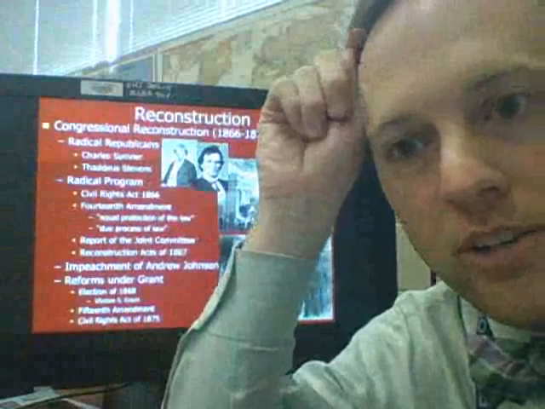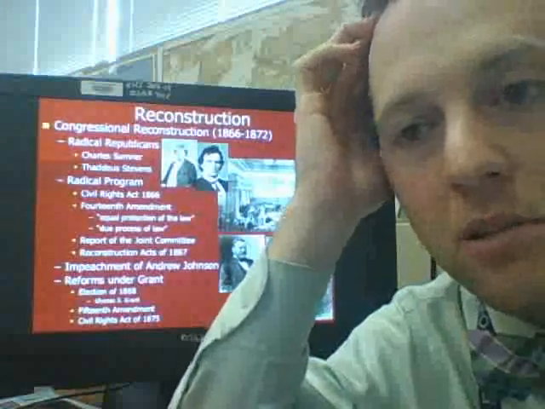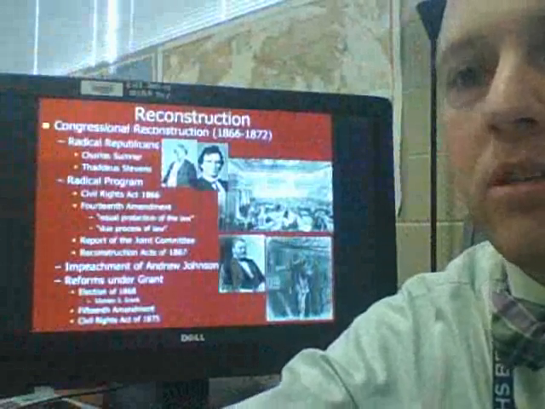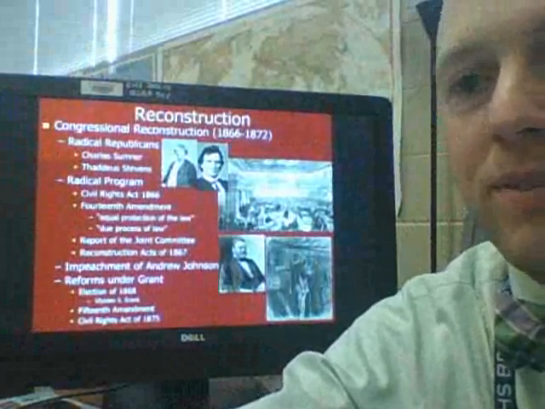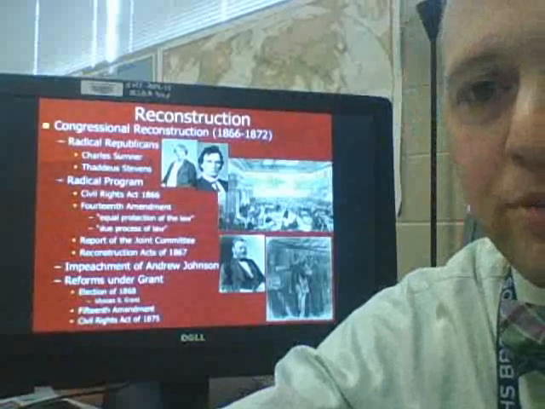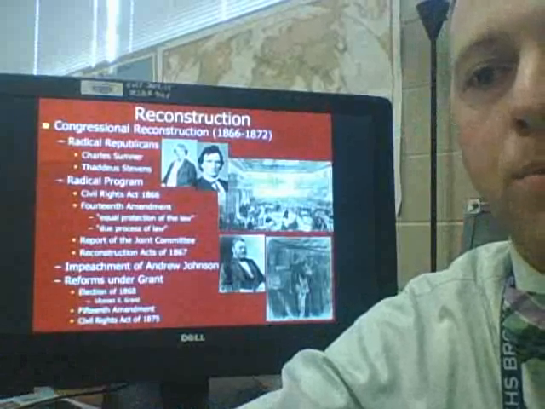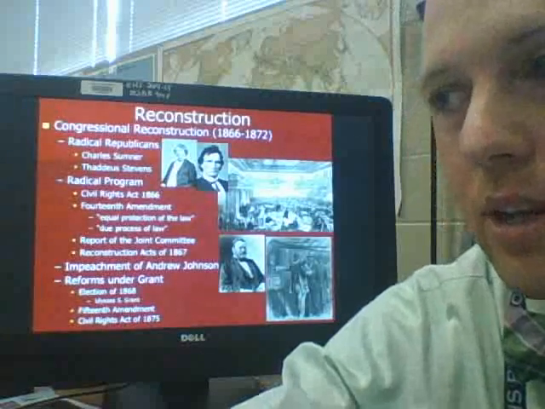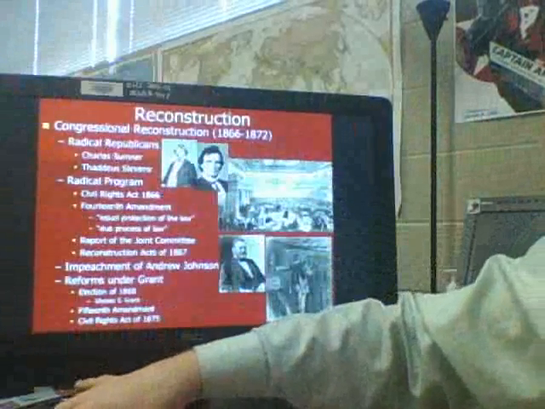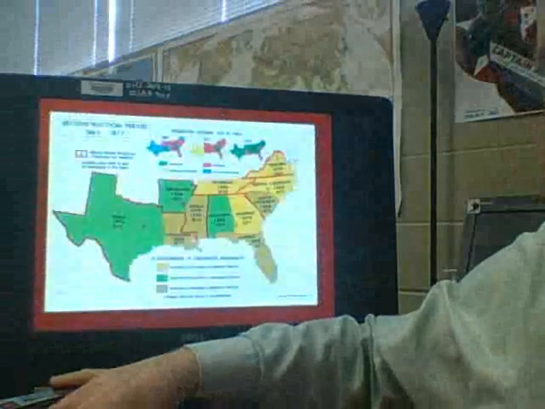And so therefore, they just kind of, over time, abandon these issues. Plus, once Reconstruction ends, and we move away from all this, you're going to see the Supreme Court also not help out either by striking down some of these laws as well. So the laws that get passed, they seem great, they seem awesome, but the South doesn't want to follow them. The North has a hard time enforcing them over time, loses their interest in enforcing them because the South puts up such a fight, and so those laws never really get enforced, which means African Americans continue to be oppressed and separated in society for a very long time. So that's the rest of the slide, and that kind of wraps up the majority of what Congressional Reconstruction was all about.